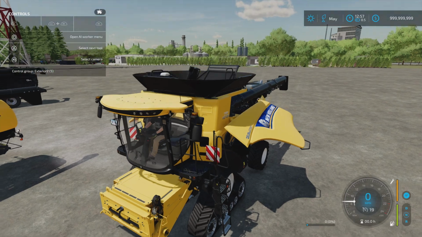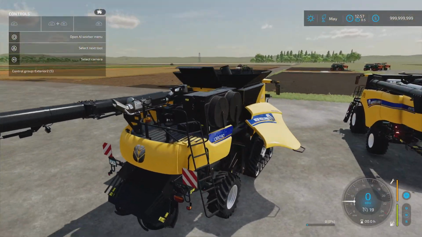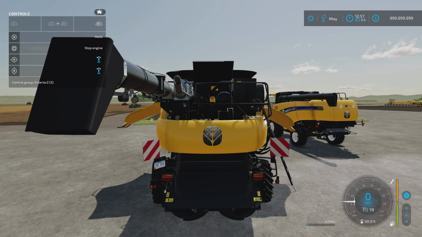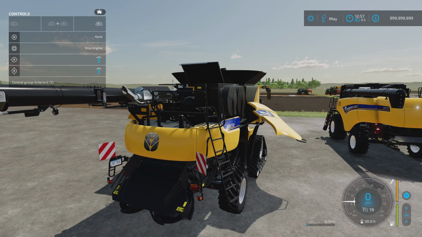Then we go to exterior. Exterior 2 was... Oh yeah. We can adjust these. Fold these away in the back. The warning bits.